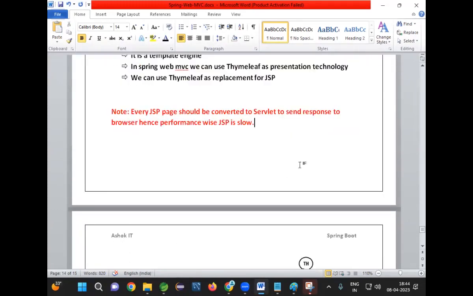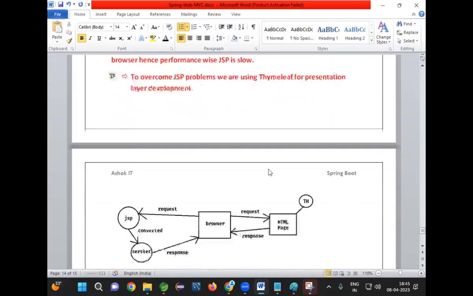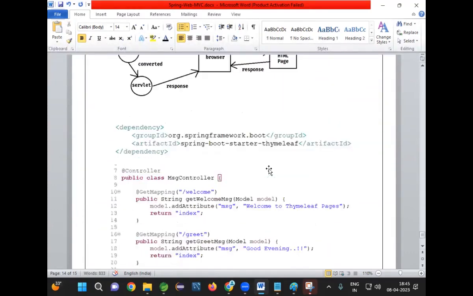To overcome the problems of JSP, we are using Thymeleaf for presentation layer development.